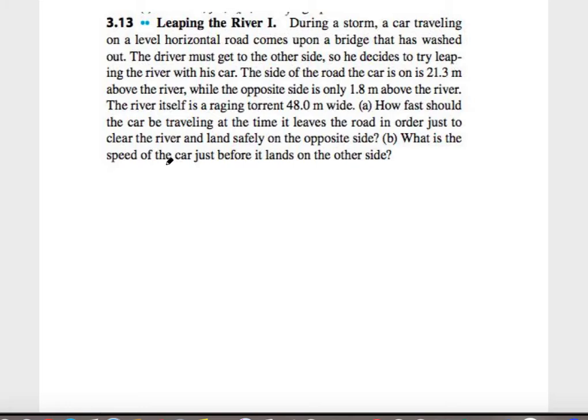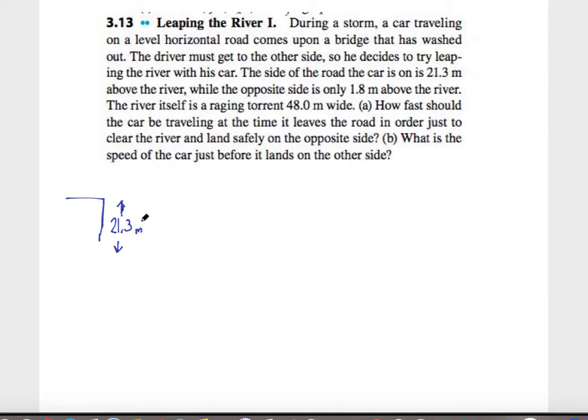All right, so question 3.13. During a storm, a car traveling on a level horizontal road comes upon a bridge that is washed out. The driver must get to the other side, so he decides to try leaping the river with his car. So I'm going to go ahead and start sketching this. So we have a car traveling on a horizontal road, and he gets to a gap where his side of the gap is 21.3 meters above the river.